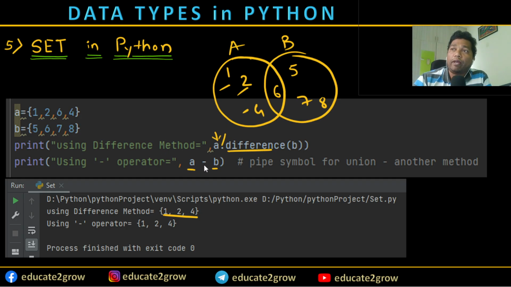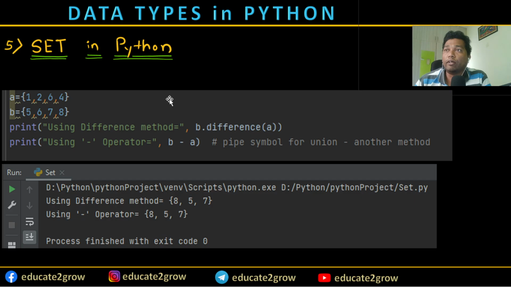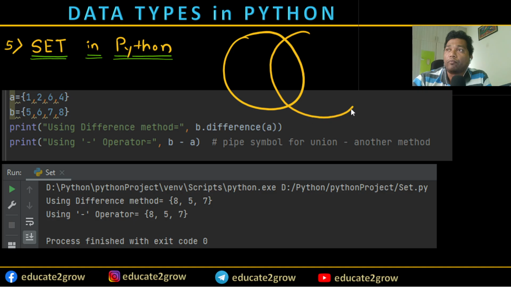You can use minus. If we reverse the order and put B first, you see here this is A, this is B: 1, 2, 4, 6 is common, 5, 7, 8.